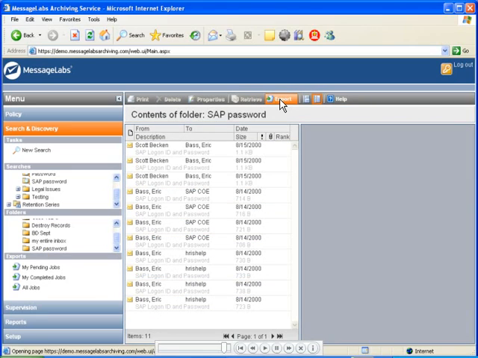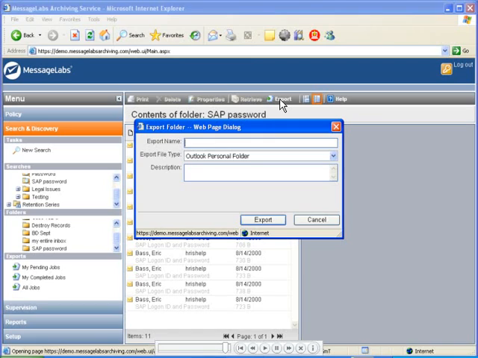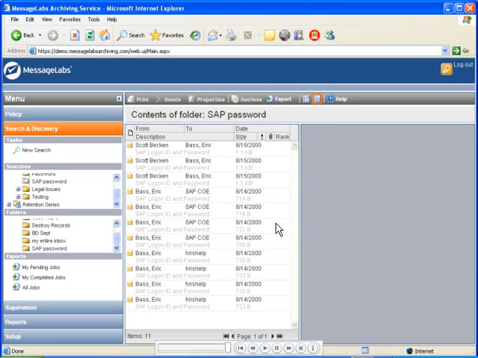Finally, the contents of the saved query folder can be exported as an Exchange mailbox file, also known as a PST, which can be downloaded and used as required. This export function has a number of uses, including legal discovery or auditing, where the results of one or more searches across the entire archive may be required to be presented to a third party. It can also be used for small-scale DR purposes for individual mailboxes by extracting all recent emails for a specific person. That ends the email archiving search walkthrough demonstration. Please close this window to return to the presentation.